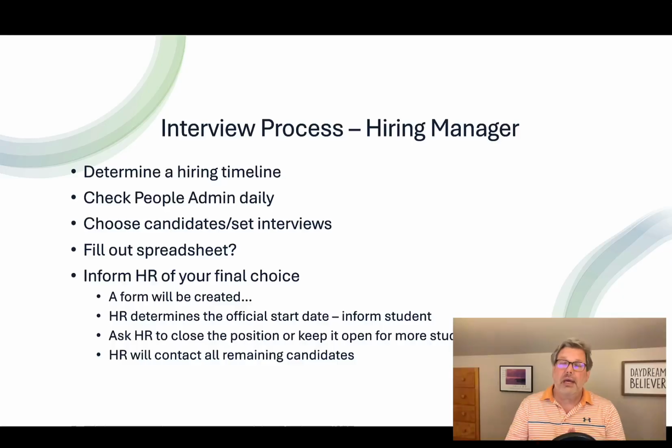And I'm also going to create, the people at the live session thought maybe a D2L course shell would be a good way to do it, a hiring manager's manual in a place that's easy to find. Then if you have questions about certain things and want to know the exact process, I can put together some forms to follow, and also an infographic on you do this and this and this, to make this as easy as possible. So that also will be coming as we develop more of this process.